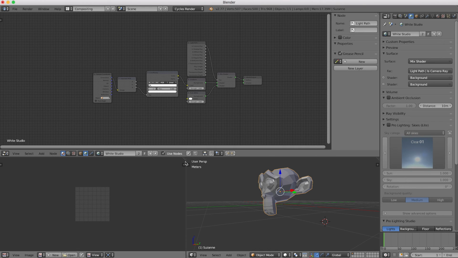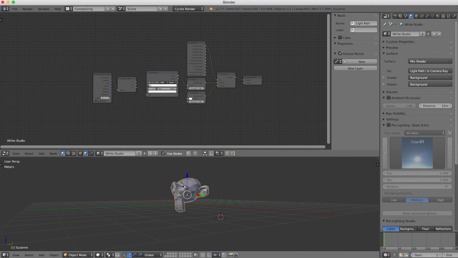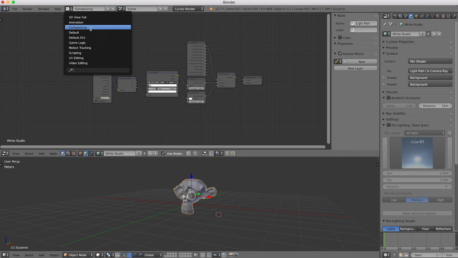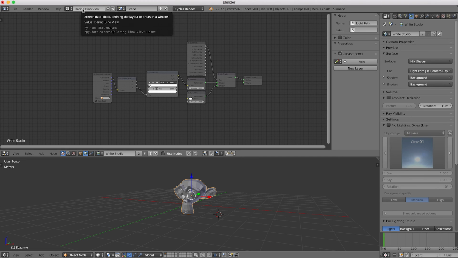I would start with that, and then just for fun, I'll join this over here, and then if I go back in here, now I have this one saved here, but if I want to make a new one, let's call it Daring Dino View. And then in my list up here, I've got that one, and that's how you can make your own view.